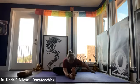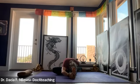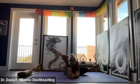the hips, bring the arms up, hinge forward, take the left hand behind the back, gently come up, switch, straighten out the right leg, sole of the left foot to the inner right thigh, square the hips, bring the arms up, hinge forward, take the right hand behind the back.